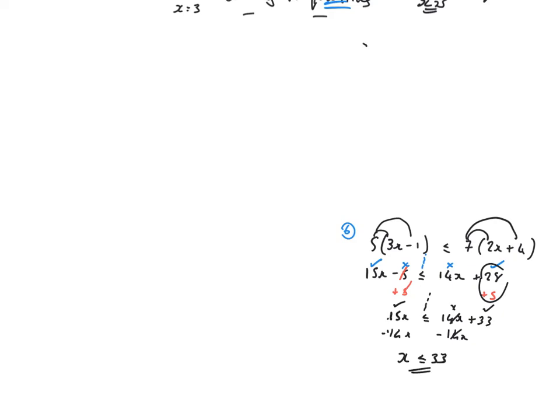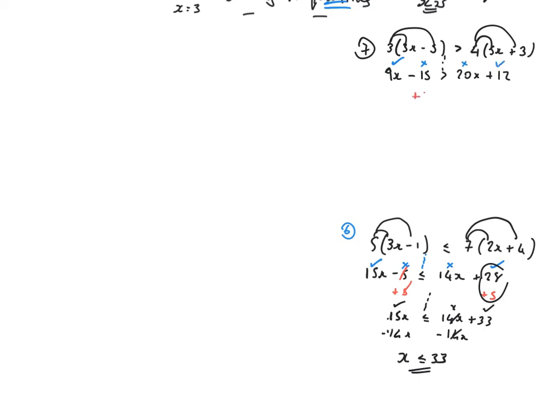Okay, let's try one more, example 7. 3 bracket 3x minus 5 is more than 4 bracket 5x plus 3. 3 lots of 3x is 9x, that's a minus in the middle, 3 lots of 5 is 15. Is more than 4 lots of 5x is 20x, and 4 lots of 3 is 12. Letters to the left, numbers to the right, inequality in the middle. 9x is okay, minus 15 is not, 20x shouldn't be there, 12 is okay.